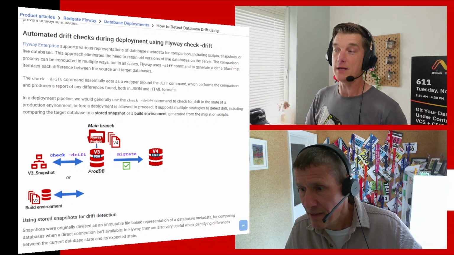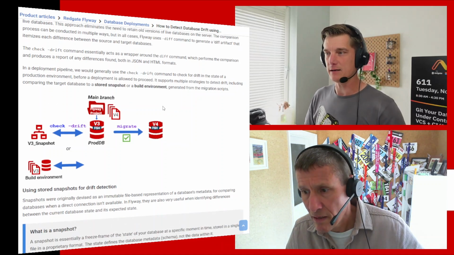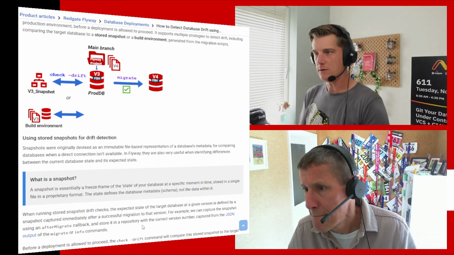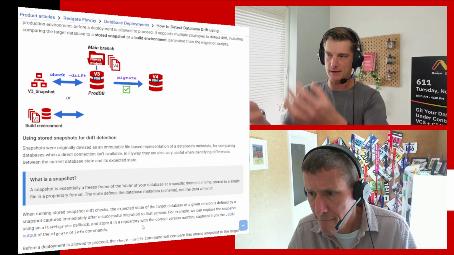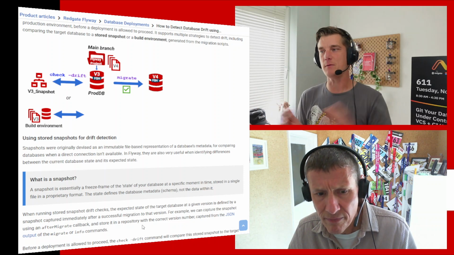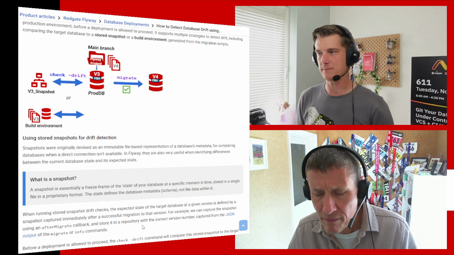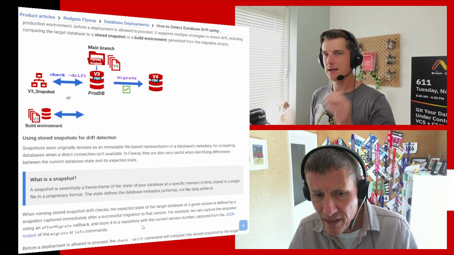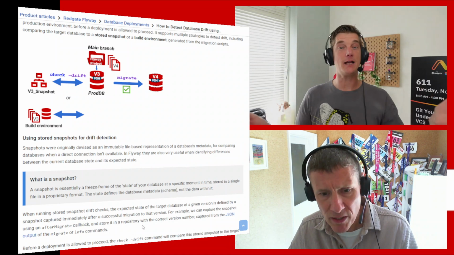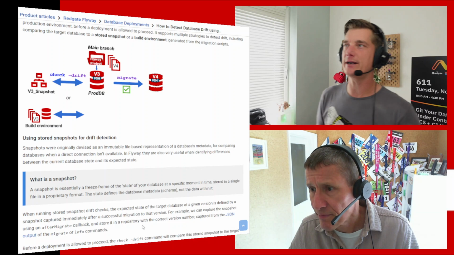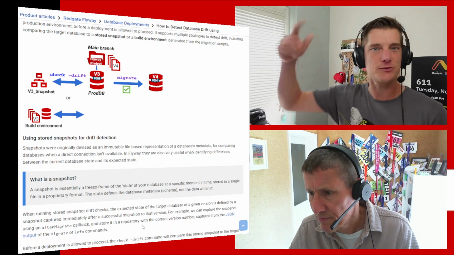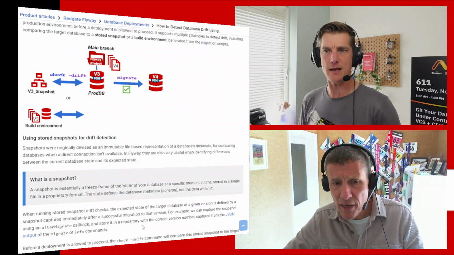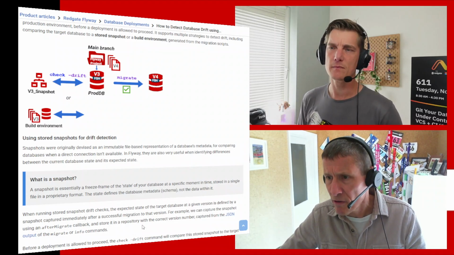Your repository. But back to the snapshot, because of the cliffhanger. What is a snapshot? And it's not a SQL Server snapshot. No, a snapshot is, like it says here, essentially a freeze frame of the state of your database at a specific moment in time, stored in just one tiny little file. Very lightweight file. It doesn't contain any data, that's why it's lightweight. It's just actually your create database script, as if you would script it from SQL Server Management Studio. Similar to that. It just says, okay, this is what my schema should look like.